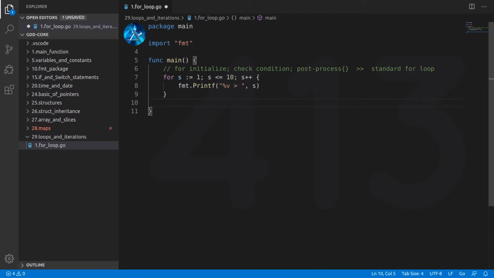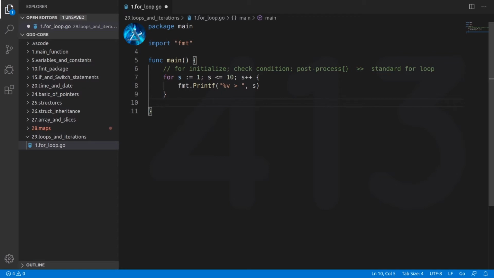Then again, we are checking our condition, and now the condition is different. We are checking if 2 is less or equal than 10. Because that condition is also true, we will execute code inside of our block. After that, again, we will increase the value of our s variable by 1.